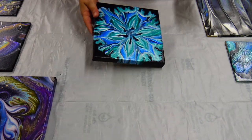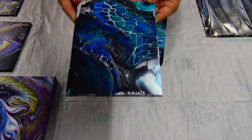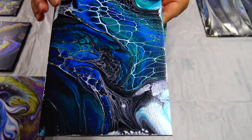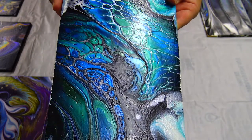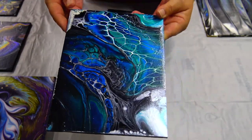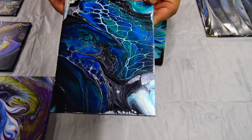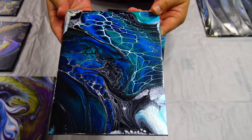Hello, Kim. Hello to Turkey. And after I filmed that, I did a swipe with these Little Piggy Pigments. I think these are Taffy and Mermaid, and those pigments are amazing. I like this swipe because it's like a tree or something, you see. It's on those wooden panels that I love to use.